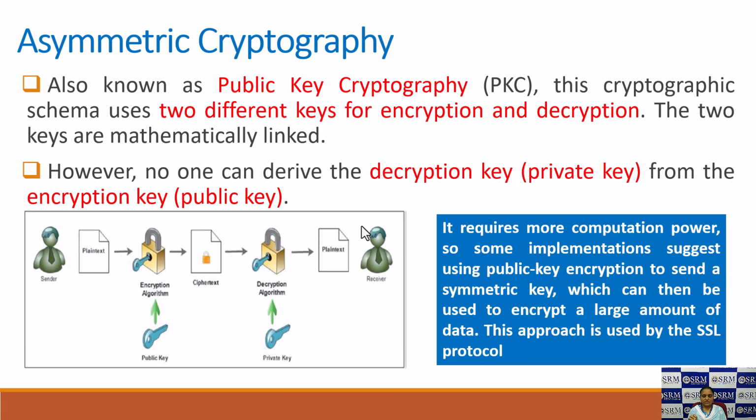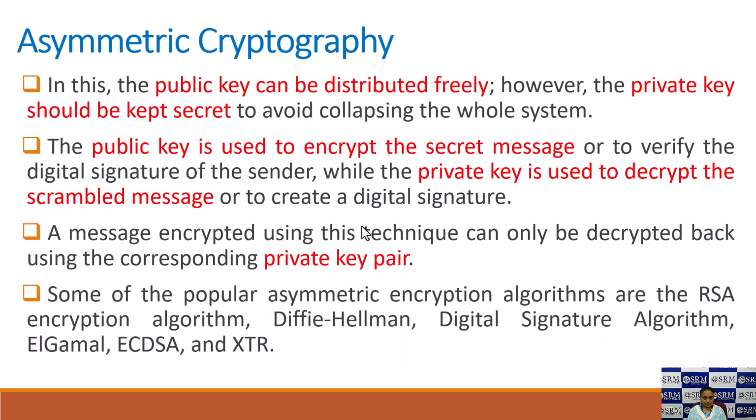Especially this approach is used by the SSL protocol, Secure Socket Layer protocol, and nowadays this protocol is replaced by Transport Layer Security. TLS 1.3 is the version used. In this, the public key can be distributed freely. That's why I told you it will be available with them, whereas the private key will be kept secret. That means we only will have the private key.